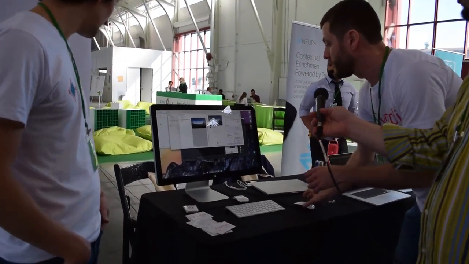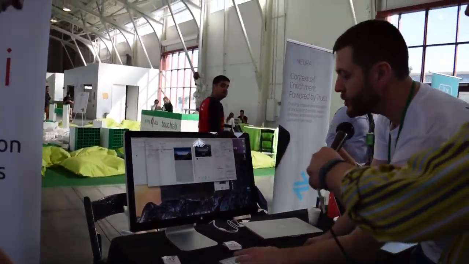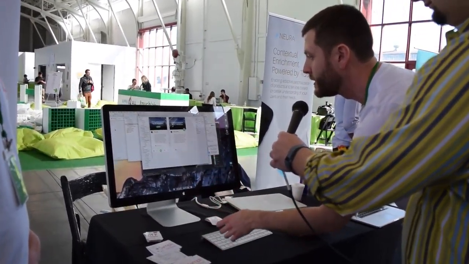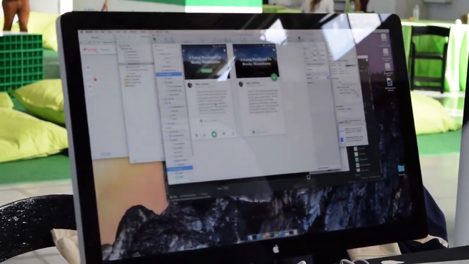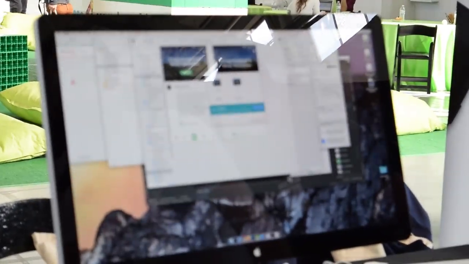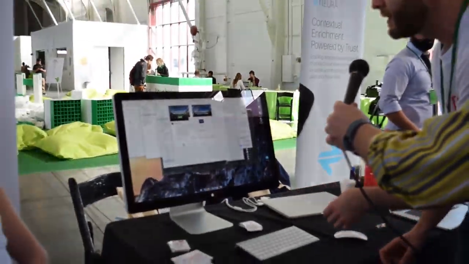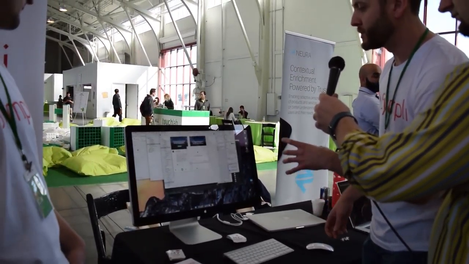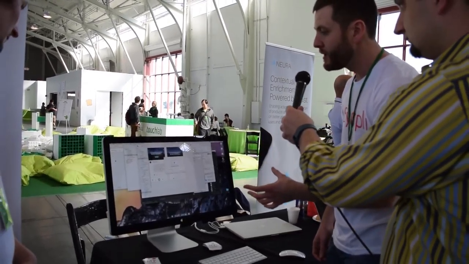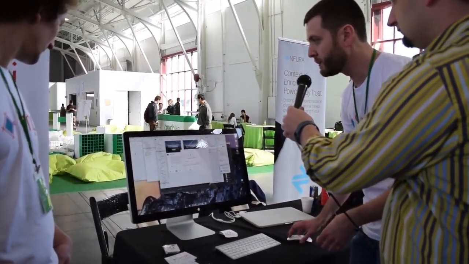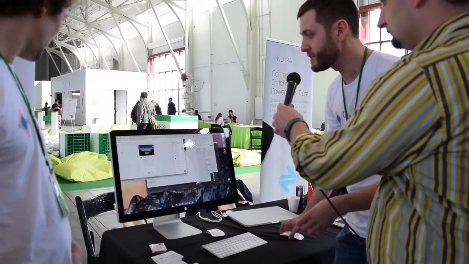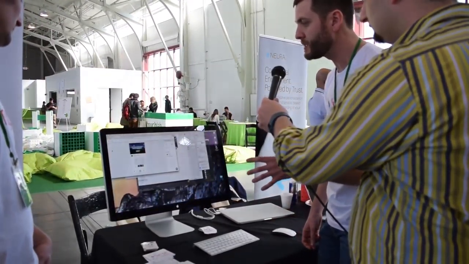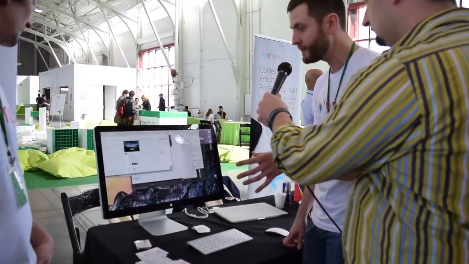So here's the thing. We work with Photoshop and Sketch, and I'm going to show it to you on Sketch. To export the designs from Sketch, all designers need to do is press a keyboard shortcut and hit enter. Meanwhile, Sympli collects all the meta information from the design, generates assets, scales them up and down, and uploads everything to our cloud, where developers can access the designs through our web app and get all the required details about every single design element they need to implement it properly in their app or website.